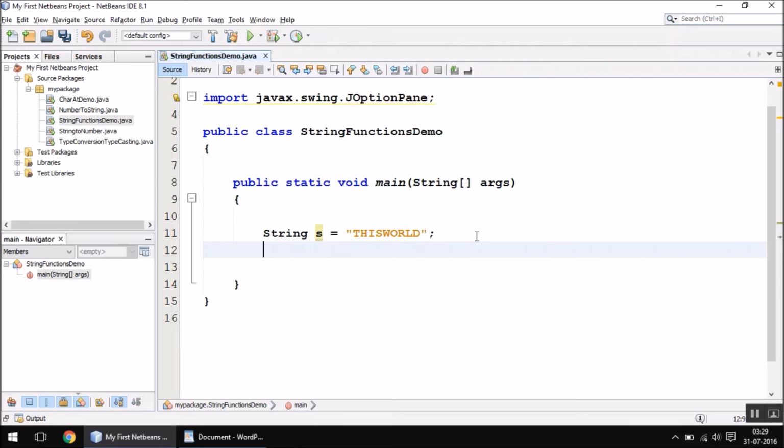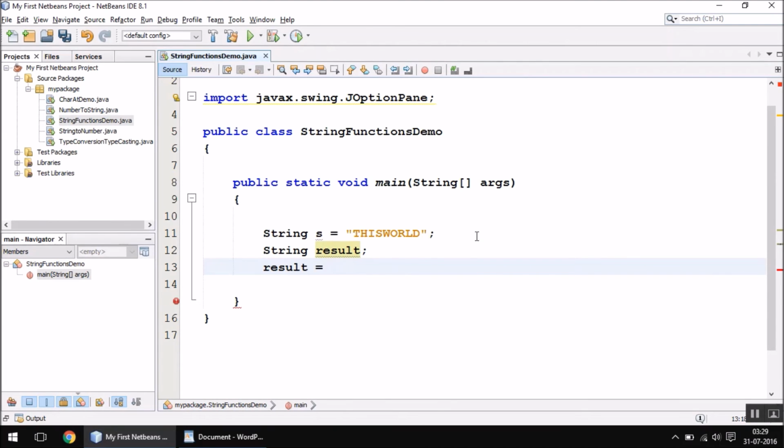As the substring function also returns a string, I must declare another string, let's say result, and I will write result is equal to. Now in this variable result, I am going to store all the characters from the 4th index. Remember, I want to take out all characters from the 4th position.